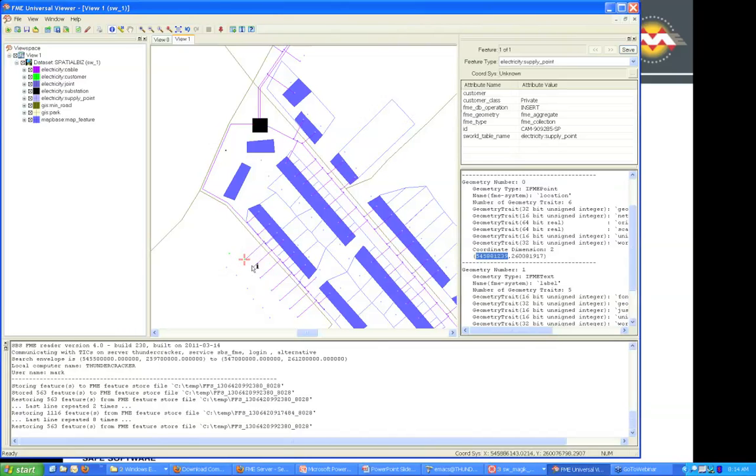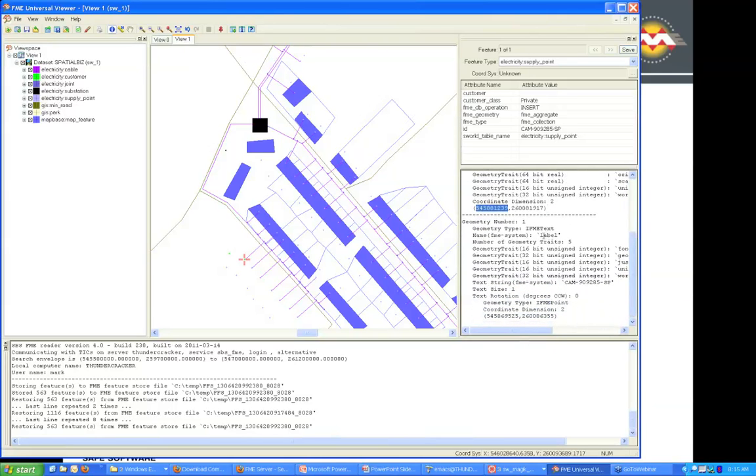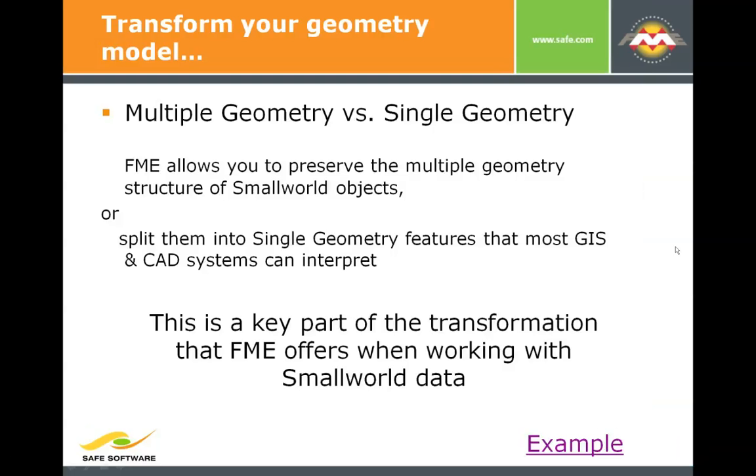You can see the little red cross come up on the screen, and scrolling down here we can see that the next geometry is the label, and that's the location of the label over there. And so that's how FME can take this data, if you needed to, into SQL Server, Oracle Spatial, in more of a data replication mode, and load up the multiple spatial columns in those databases. So there's quite a lot of flexibility there in the way that FME can handle those complex geometries in Smallworld.